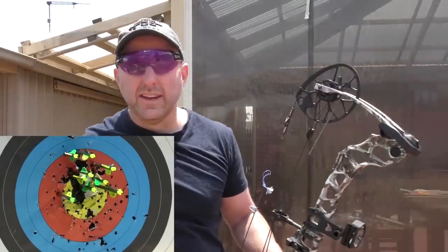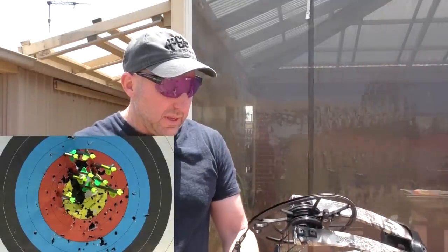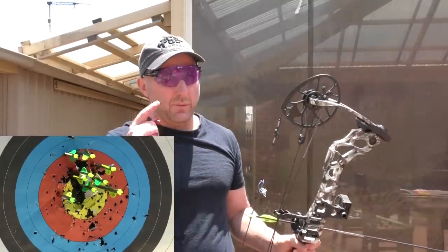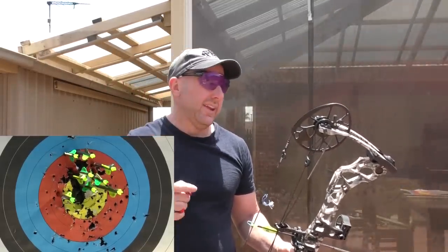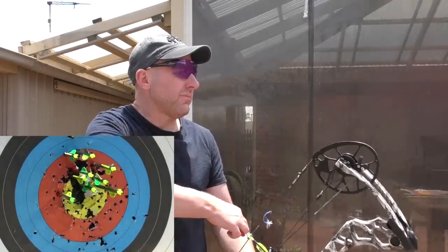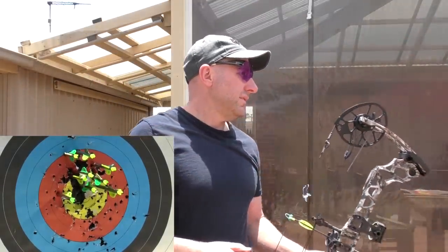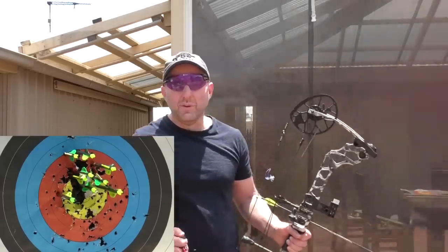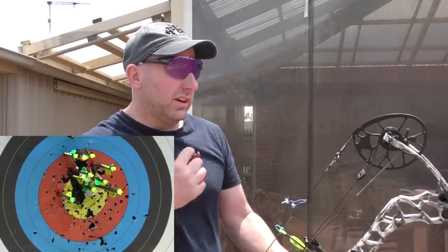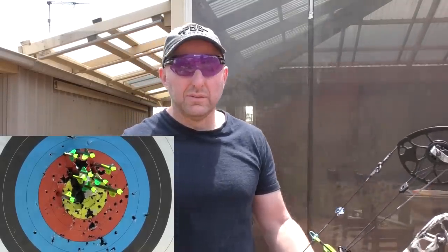Now, I can't see my arrows down there, or I sort of can, they look terrible. The group down there looks absolutely horrible. Now, I can honestly say every one of those shots has been released on the 10, except for the one which was released slow. It was a 9, 10. There is a bit of wind. Geez, did I miss? At like 5 o'clock in the fall. That's just terrible.